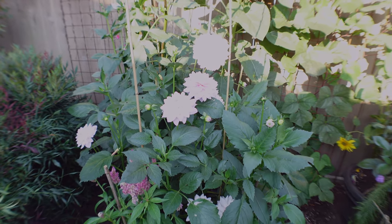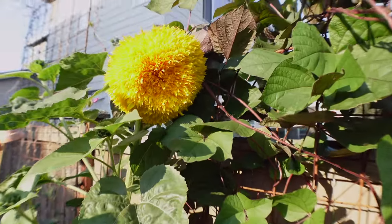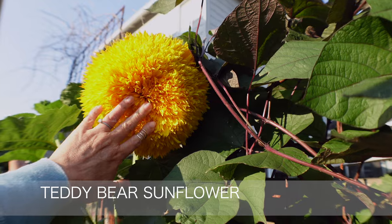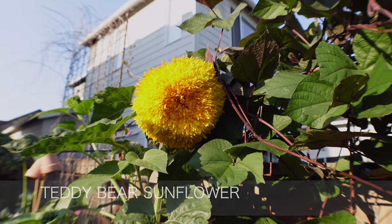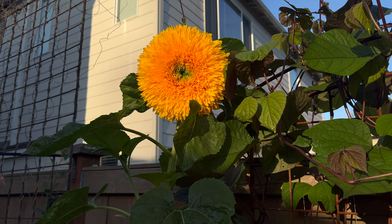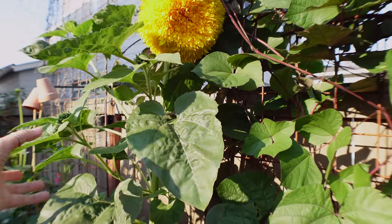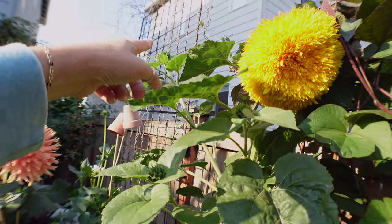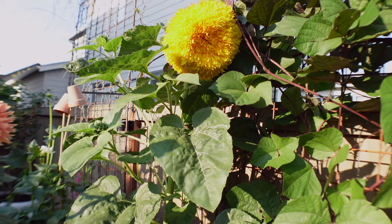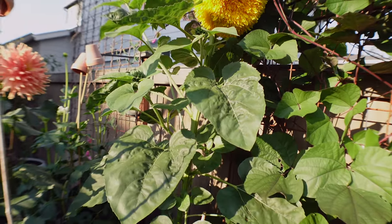One of the biggest surprises this year is this Teddy Bear sunflower. It's already dying and I ordered a silk bag to save seeds, but it is so beautiful. I'll put some videos so you can see it in all its glory. It grows super tall — probably six to six and a half feet — with a super sturdy, really thick stem. I noticed other buds coming out on the sides; I really thought it only gave you one flower.